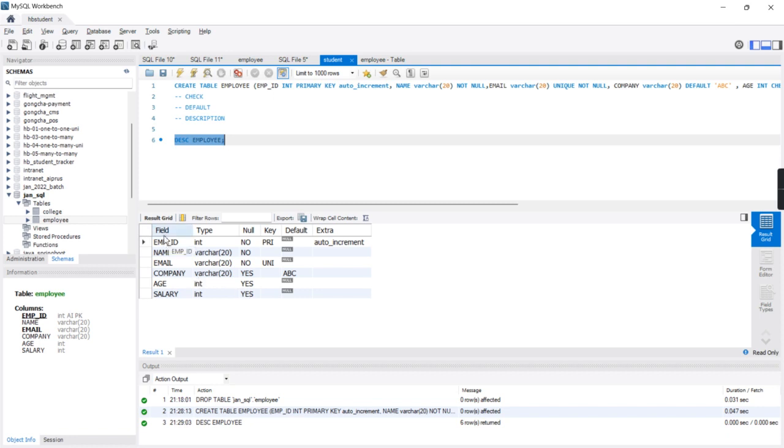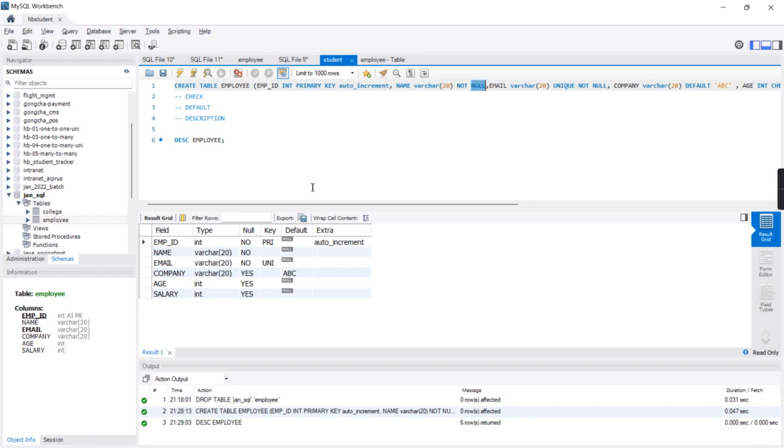If you see here, they have given all the fields. They have given their type as well. They have also shown whether that column accepts null or not. So for employee ID, we have added not null and primary key. Primary key will never accept null value, so null is no, which means it will not accept null value.